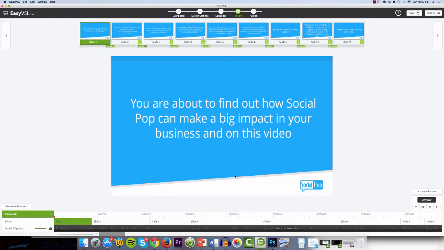What it gives you the ability to do is now, for the first time, add in videos in between your slides. And it uses a really cool function here, which is basically one where you can upload your audio, or you can record your audio through the system. Then you play your audio.